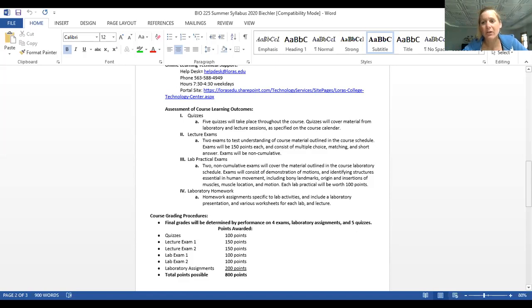Okay. Lecture exam, 2 different lecture exams. Again, the lecture material and lab material in this class are fairly separate. So the lecture material is going to be focused on general anatomy, and then our labs will be focused on musculoskeletal anatomy specifically. So we'll be learning all the bones and the muscles of the body, as well as what their movements are, and that sort of thing. So again, they don't necessarily go together perfectly. So think of them as kind of 2 separate components. So our lecture exams will be exclusively lecture material, and then your lab exams will be exclusively lab material. So those muscles, the joints, the joint actions, and that type of thing.